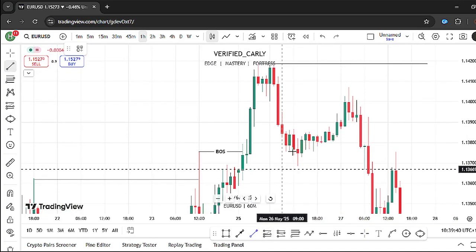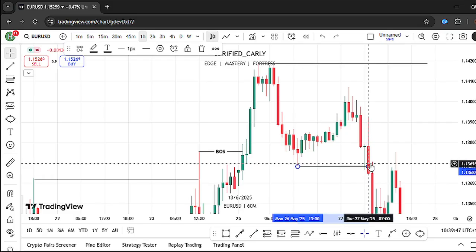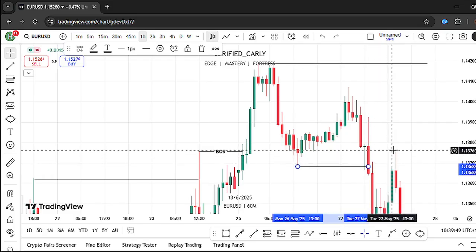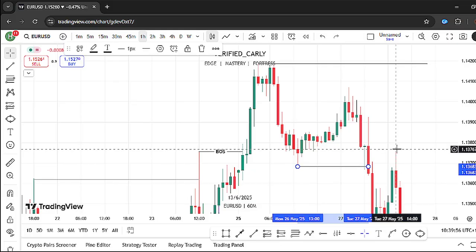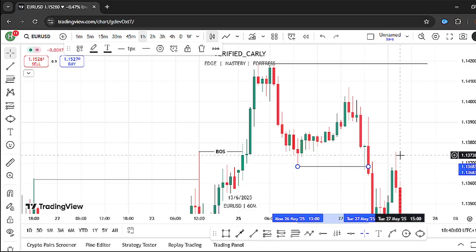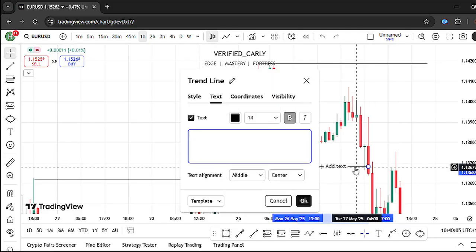So if price breaks the low now, what do we call it? Just answer the question within you in your head. If price reversed and didn't break the high continuously, but reversed and broke the low, what do we call it? If you say change of character, you are right, my friend. You are very right. So price changed character at this particular place, right? So this is what we call a change of character.